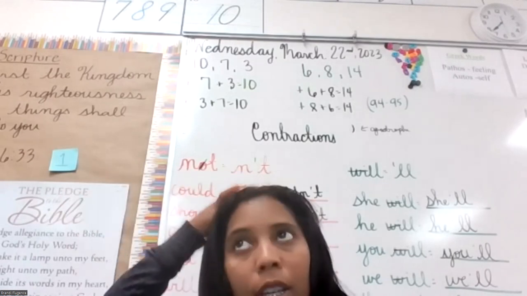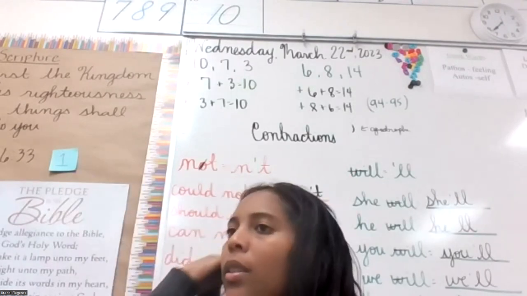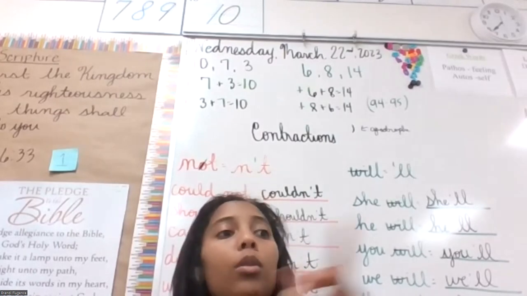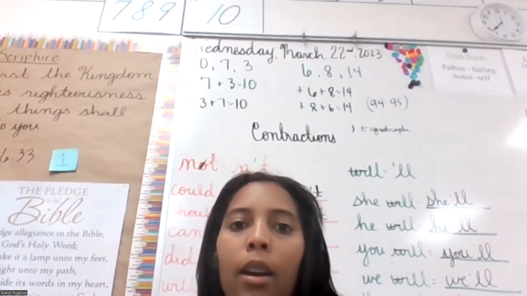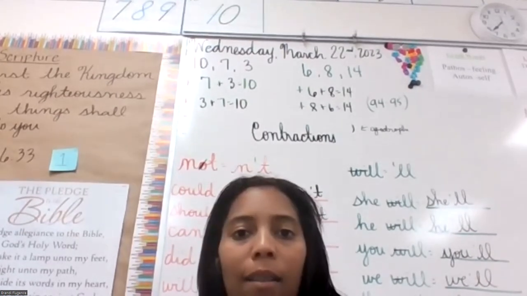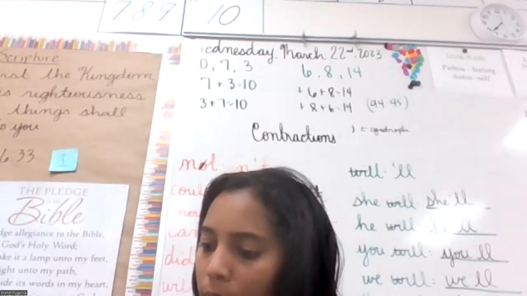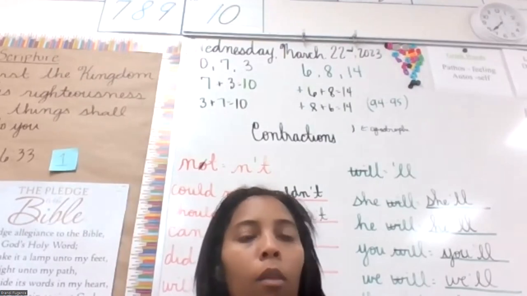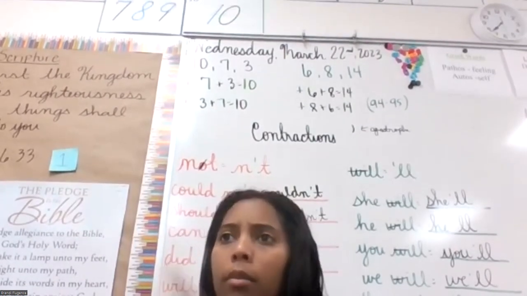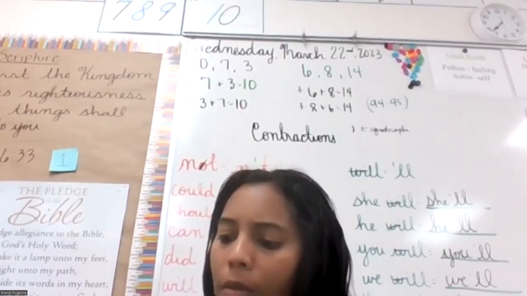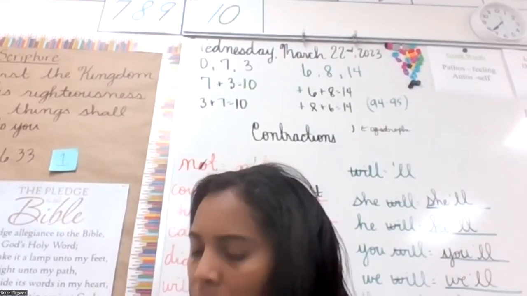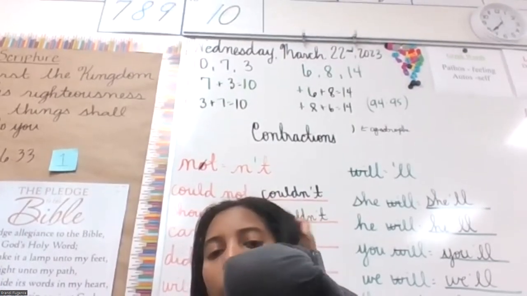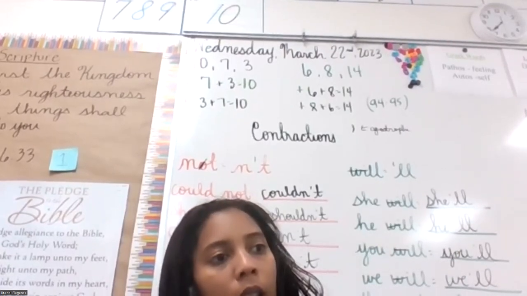So if I said fluffy as an adjective, what would be a noun that would go with that adjective? Bird. If I said smooth, what would be a noun that would go with the adjective smooth? Pillow. If I would say bumpy, what would be a noun? Asa? A rock. If I would say heavy? A box. Okay. If I would say circular or circle, what would be a noun that would go with that adjective? A ball.